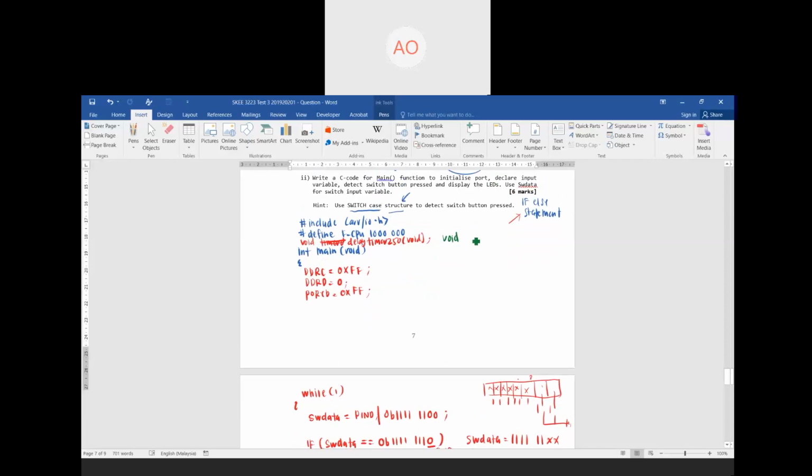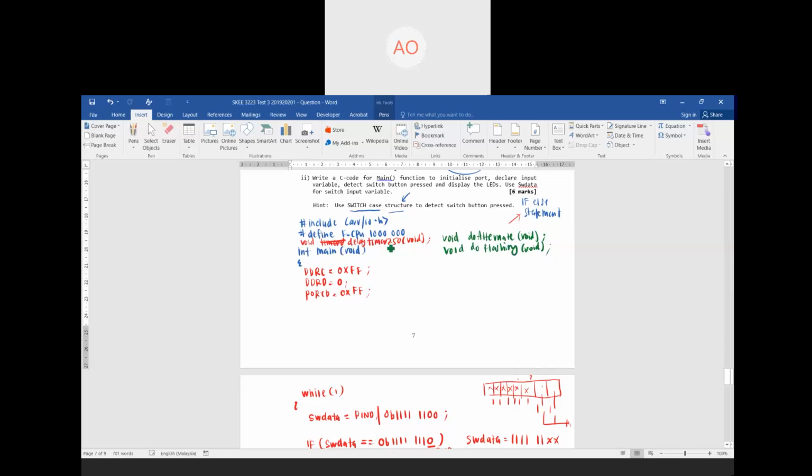So we have void do alternate, and one more, void do flashing. So in your final, no need to put this also can.